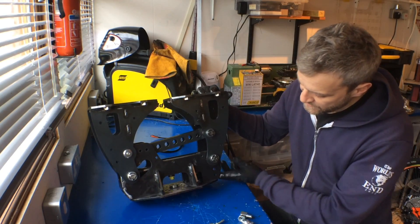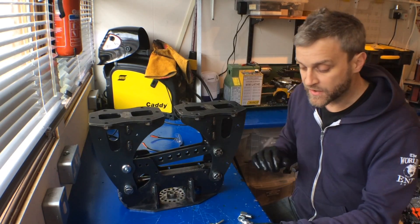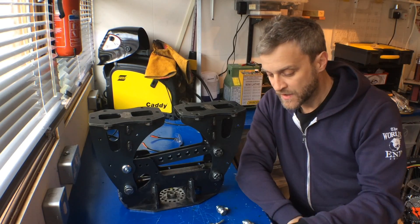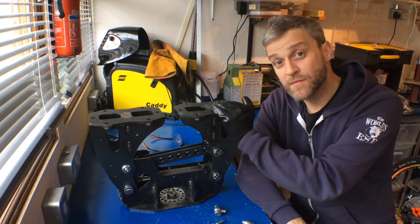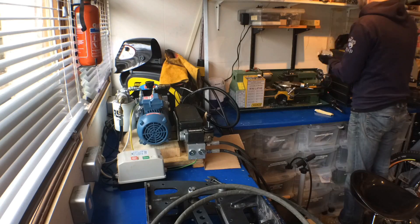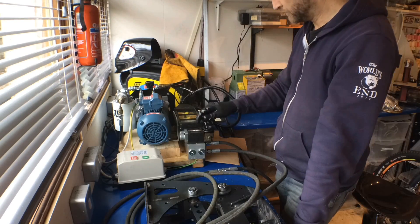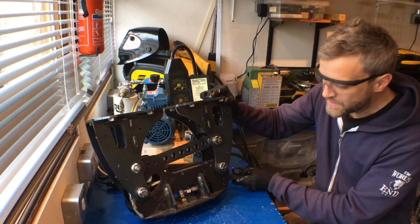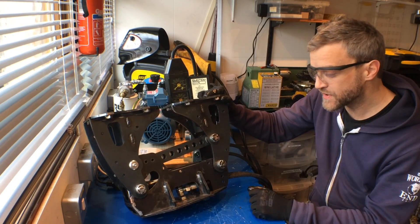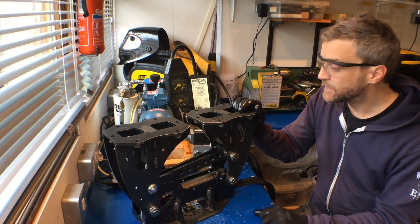Next thing is to attach the hoses to the cylinder - they should come out the side here. Ultimately I'd like to bring them out the top but I need to nibble away some of the mechanism because there's not enough room. I'm going to use banjo fittings - the banjo is more compact than an elbow because you can get it in much tighter spaces. I've got the banjo fittings attached to the hoses and that worked out really nicely coming out the side, which was the original design I had in mind. It's ready to test - I've got a celebratory cup of tea standing by, let's fire it up and give it a go.